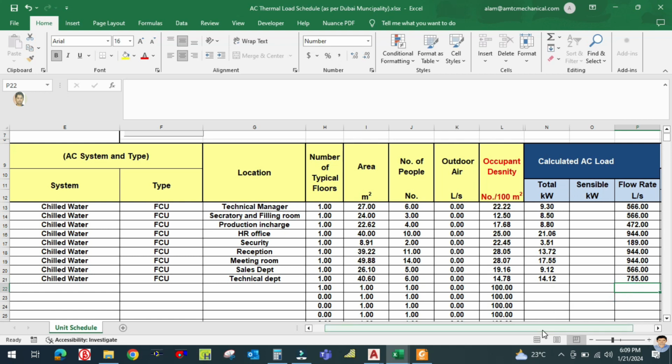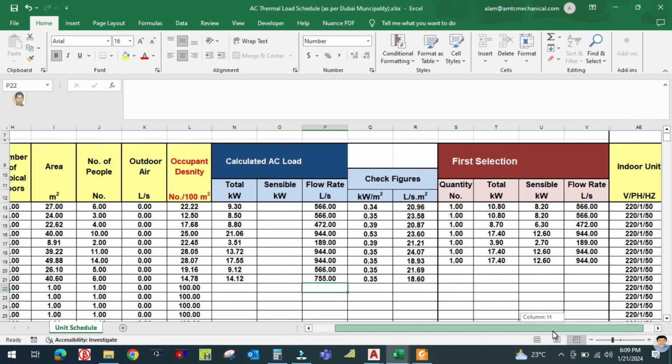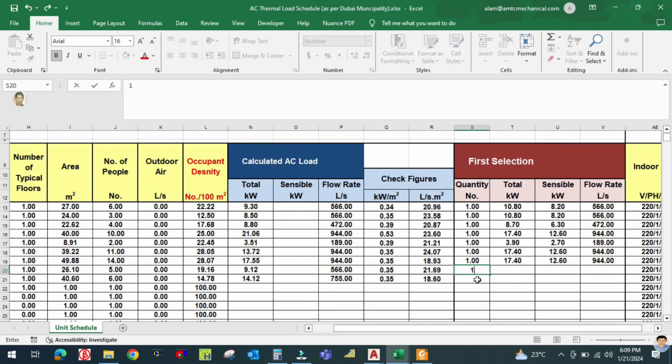Okay, so move to the selection. I'm going to select one machine. Here is 566, which is already available: 10.8 total kilowatt, sensible 8.2, and 566 liter per second.